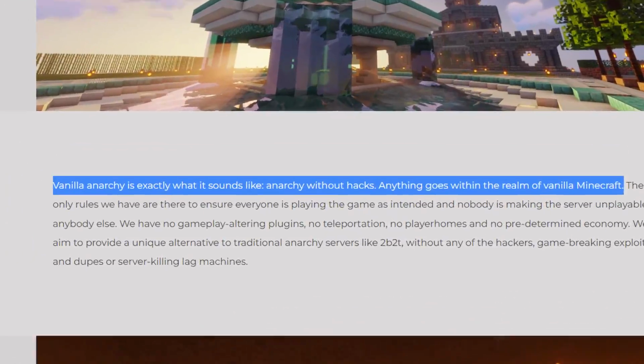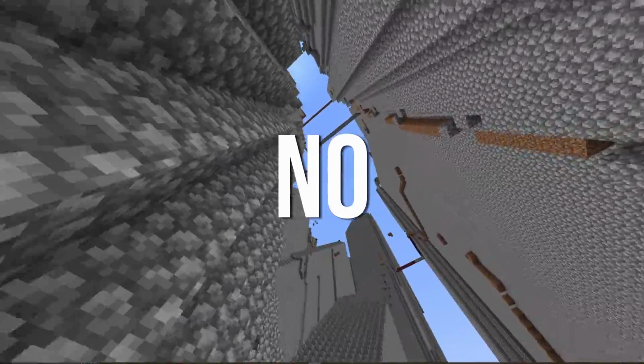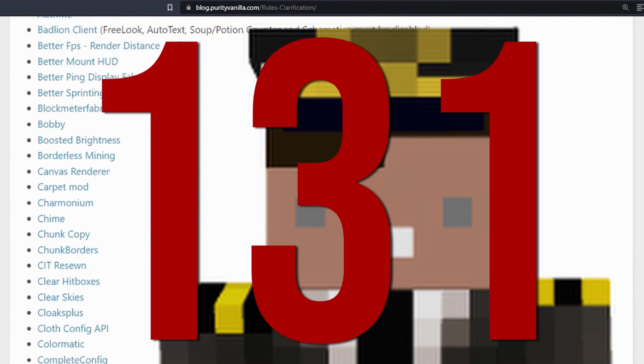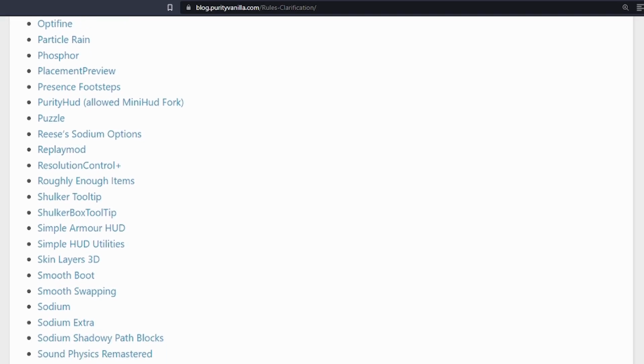It's on your website, Purity. For heaven's sake, it's even in your name. PurityVanilla, like pure vanilla, no mods vanilla. But let's take a look here. Oh, what do you know? PurityVanilla does allow mods. 131 of them. Most of these won't do much harm, if any, but others could potentially do harm.